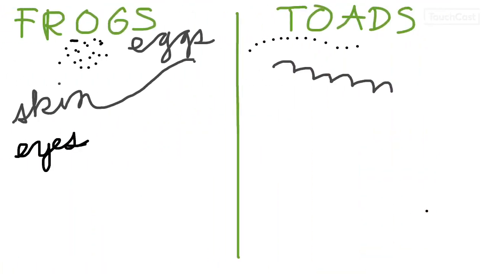Let's add our reminders. I'm going to draw just the top of a frog's head. It's okay if it's a little cartoony. And there are its eyes, bulgy and high up on the head. Here's the top of the toad's head, and I'm going to draw the toad's eyes as more of a round or a football shape. If you want, you can add pupils so you can tell where the frog or the toad is looking. So, take a look at what is different between frogs and toads. We've learned about their eggs, their skin, and their eyes.